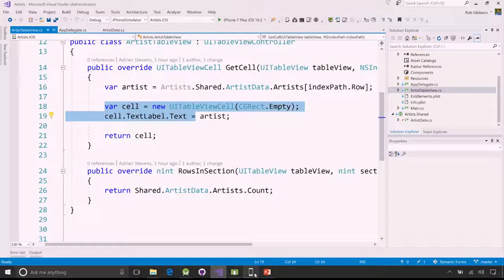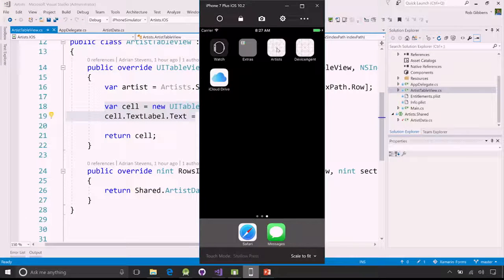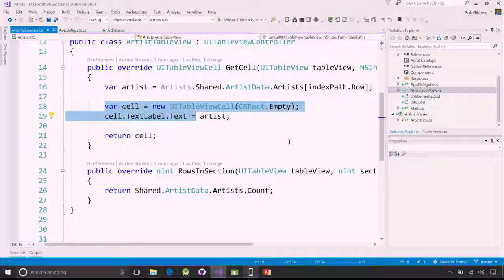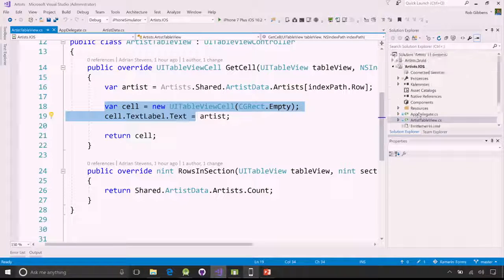And with that, we run the application. We see we have our list here. That's it. That's all we need to display a list of items in iOS. So we created a native iOS app in just a few minutes. It's a native iOS application. Absolutely. Really just, we have to implement 2 methods in a class. Really wasn't a big deal. And just a touch of wiring in the app delegate to display our table view controller.